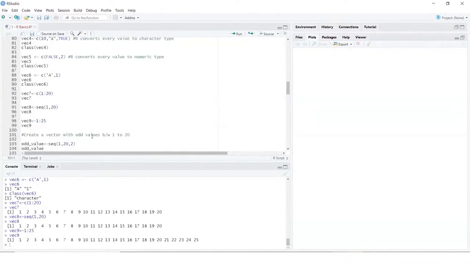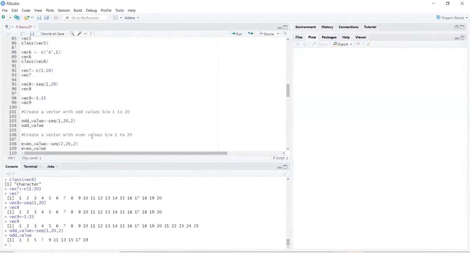So what if I want to create a vector with odd values between 1 to 20? In this case, I'm going to say how many values to skip or jump. So I'm creating a variable called odd value. I'm using the seq function, and to that I'm passing the beginning number, the ending number, and then the skip or the jump.